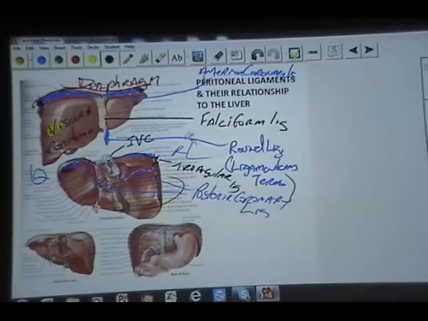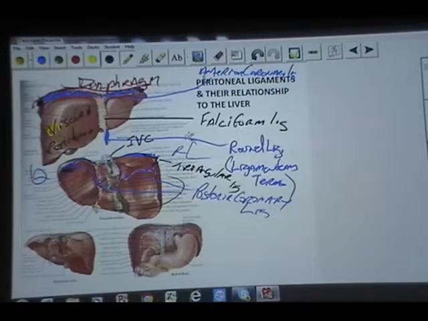So what we see here is an area pretty much over to the right, but a little bit at the left, that is not covered with peritoneum. It lies between the anterior and posterior coronary ligaments, or medial to the triangular ligaments out here that are joining the anterior coronary and the posterior coronary. That's the bare area. That's the bare area up against the diaphragm that's not covered with peritoneum.